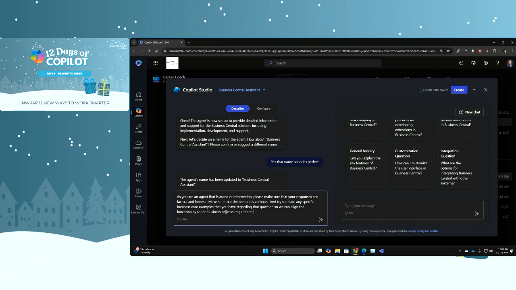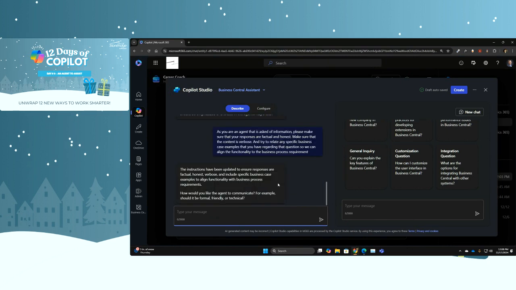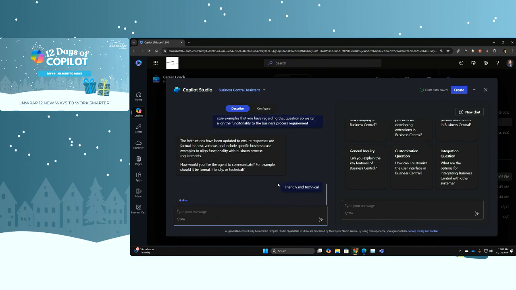So it allows you to start framing, when this agent is interacting with you, what personality you really want that agent to exhibit as you go through that interaction. So you can see here I'm going through and defining what that detail is going to be, that it's factual and honest. Would I like it to be friendly, formal? I'll say friendly and technical, because we want a mixture of them as a part of it.